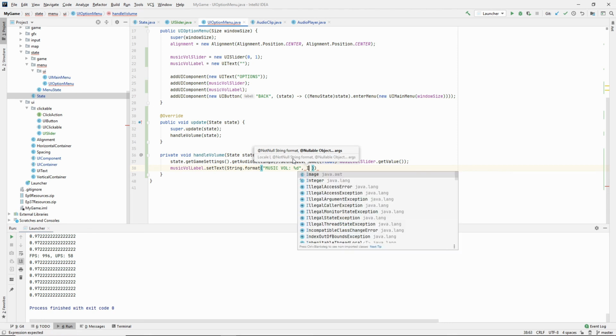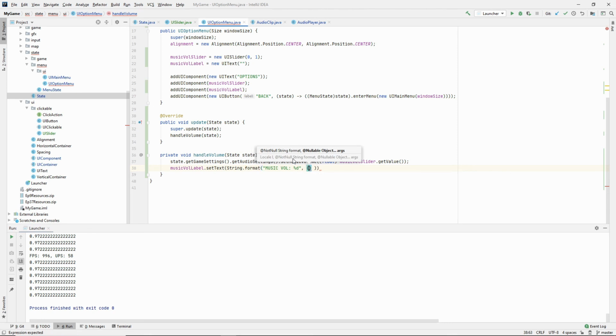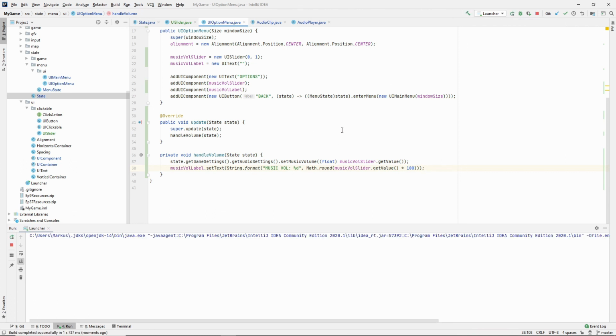Right, and then I'm actually gonna do math.round and let's music vol slider get value, and this now it's between 0 and 1, so let's multiply that by 100, and that way we can get a range from 0 to 100, so in percentage basically. So let's just see what that looks like.